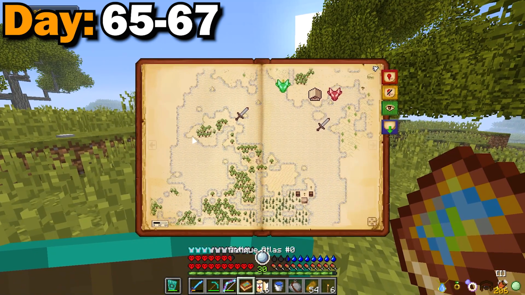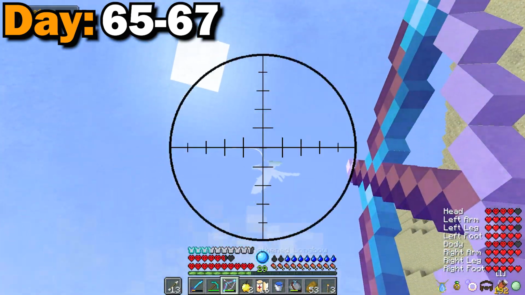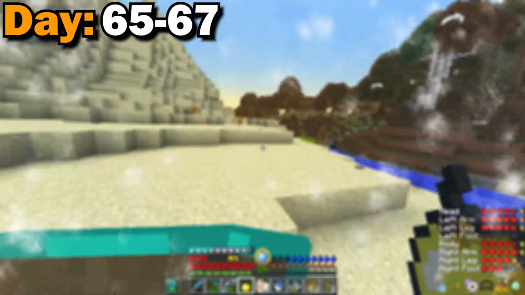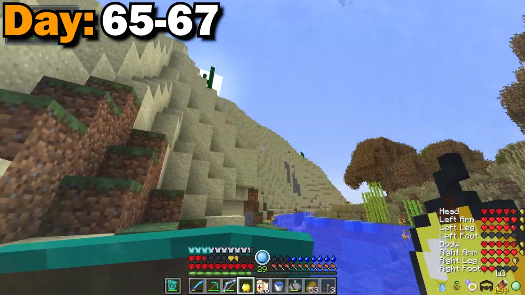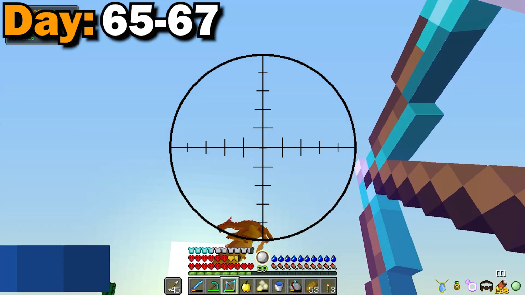Day 65 to day 67, so I've been marking a bunch of dragon spots and I went to fight another dragon. This was a green fire dragon and this guy, for some reason, was a lot stronger than the other dragon I fought. I'm still confused because this dragon was the same level 3 dragon as the last one, but this guy was way more aggressive.